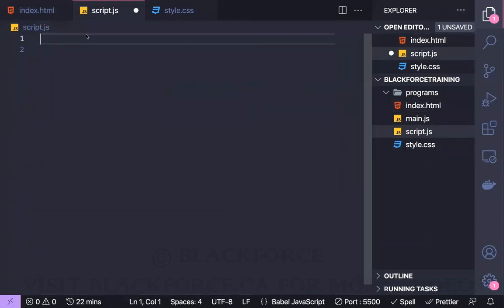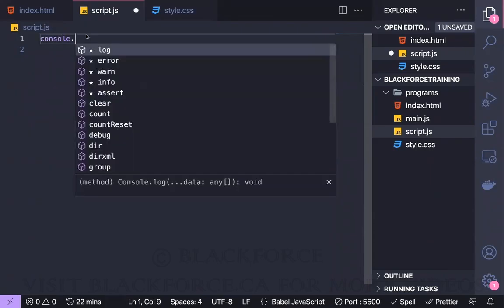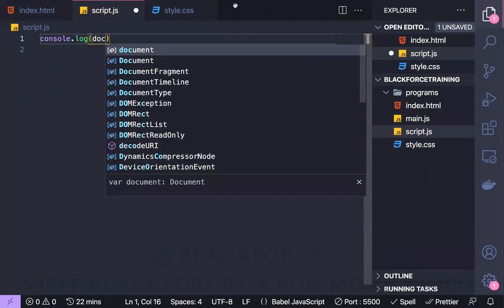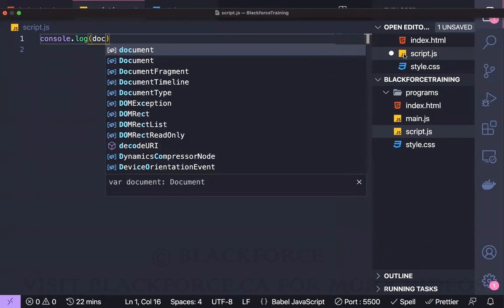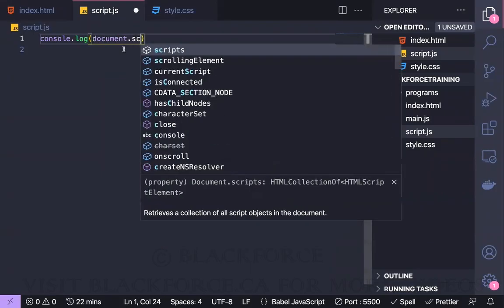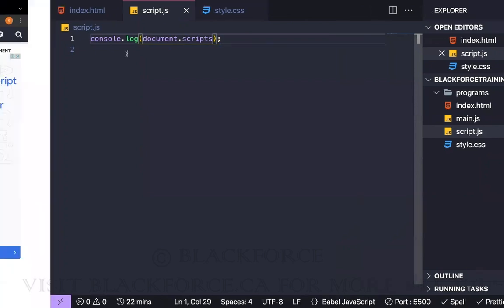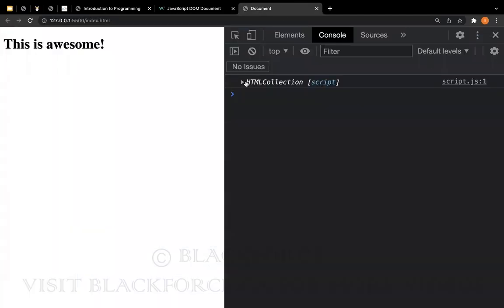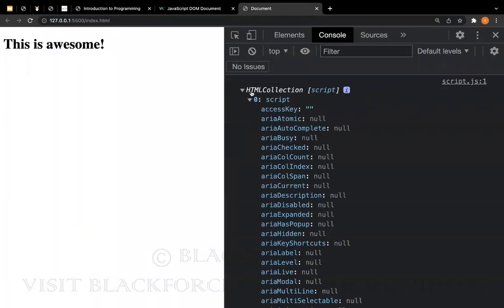So if I do console.log document.scripts, I think this should log all the scripts we have in our page.